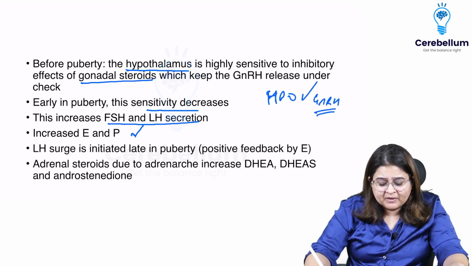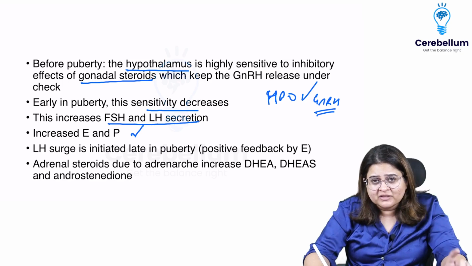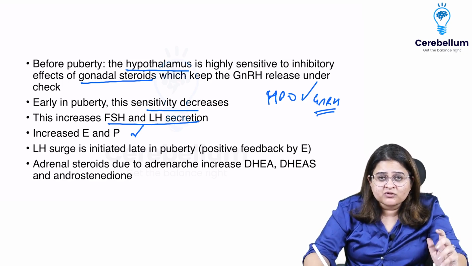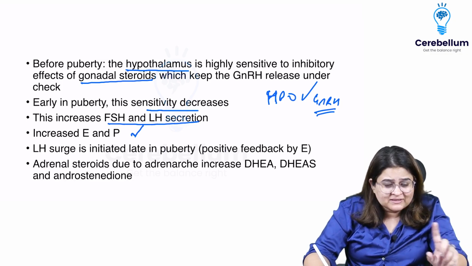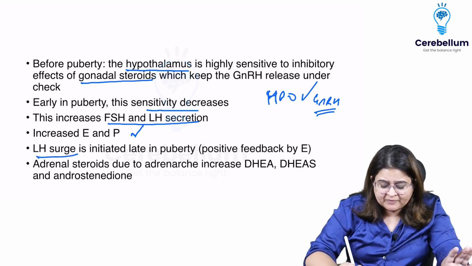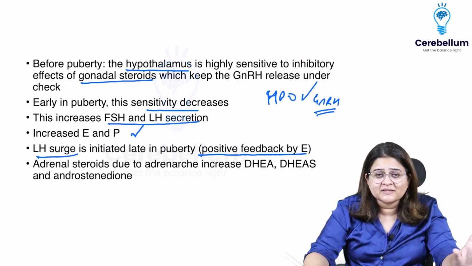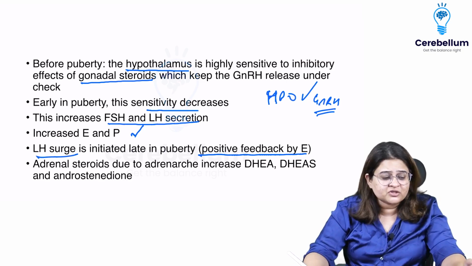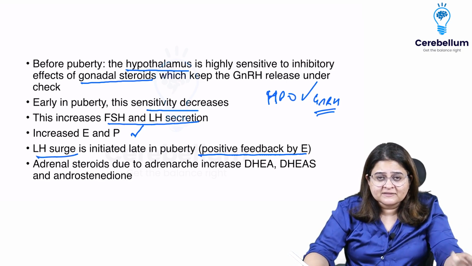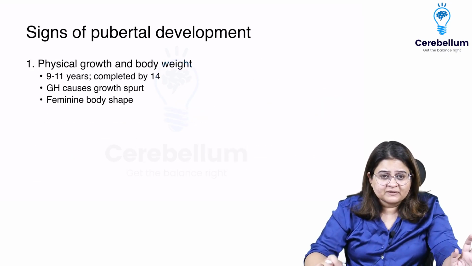Now, remember this: what we talked about in the physiology of menstruation is ovulation, and in ovulation, the LH surge happens because of positive feedback of estrogen. This mechanism happens much later on. That's why the initial few cycles following menarche are anovular, and it takes time for this to get set in. Okay, that's important to understand.